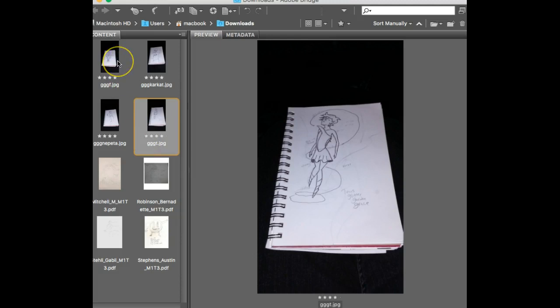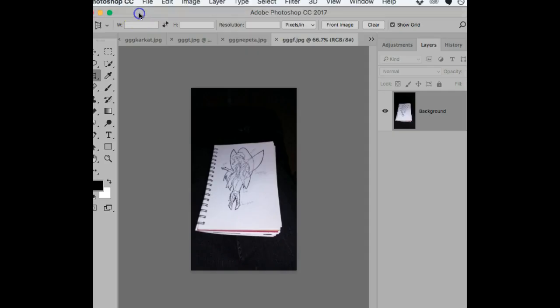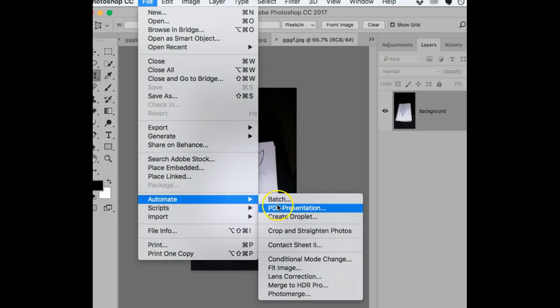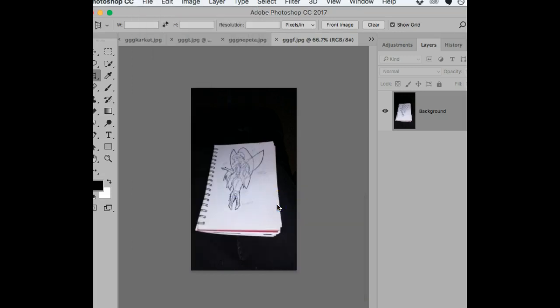And then if you can, put these together in a PDF. Do I have directions somewhere on how to do that in Photoshop if you don't have Acrobat? I don't think I do, but if you don't have Acrobat, you can go into Photoshop and go to Automate, PDF Presentation.